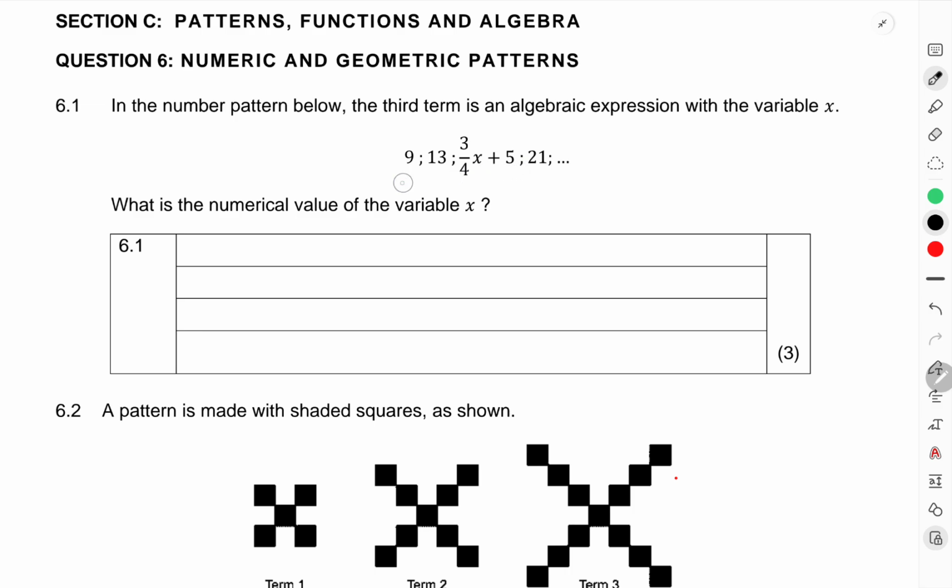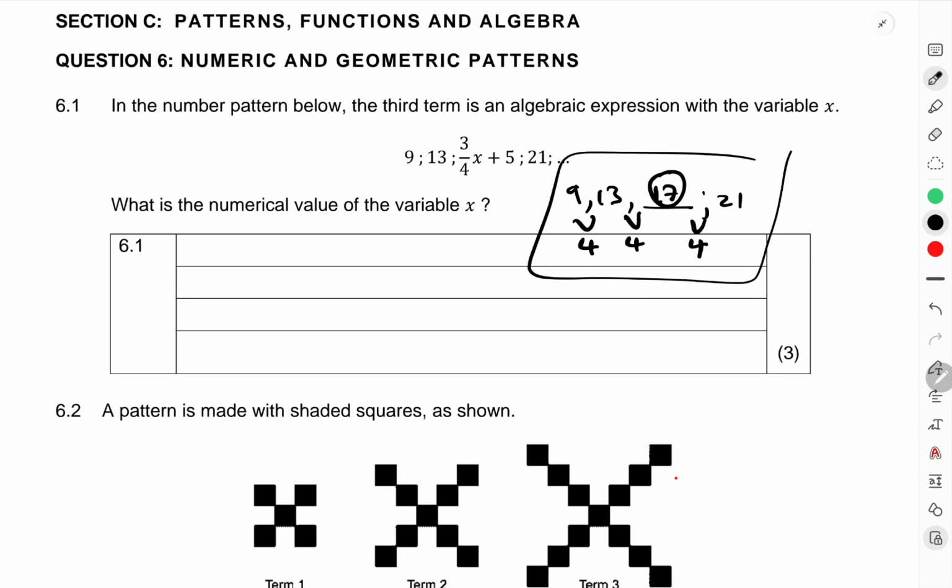But when I look at this pattern here, I'm going to see that if I were to do something like this, I have 9, I have 13, I have a number here, I have 21. If I were to put 9, 10, 11, 12, 13, 14, 15, 16, 17 over here, let me just put 17 over there, 17, 18, 19, 20, 21, I would see that I have a constant common difference of 4. That is the difference between two consecutive terms, which is 4.